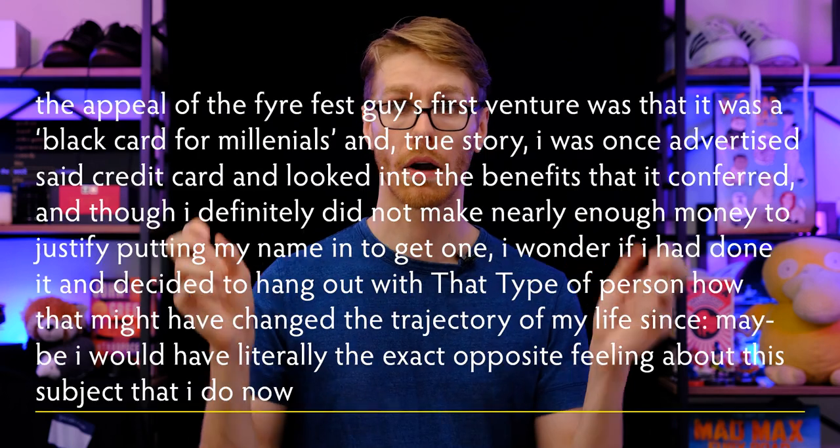The rumored spending requirements of between a quarter and half million dollars each year make the whole thing sound like a yacht — if you have to ask, you can't afford it. And as with anything else that most people can't afford, it became a status symbol, getting name dropped by the likes of Kanye West and Busta Rhymes. Imitators, of course, followed, with companies releasing their own black cards, capitalizing on the name's cachet at a fraction of the price and the build quality as well.